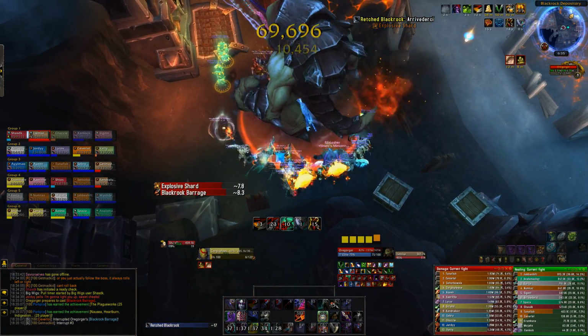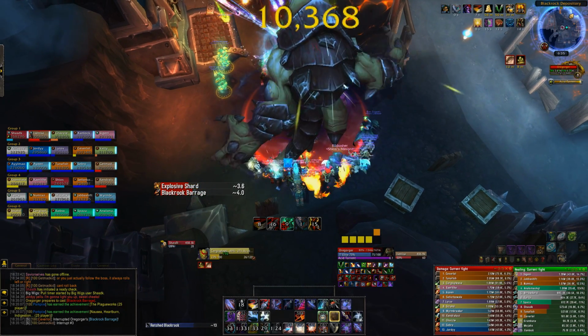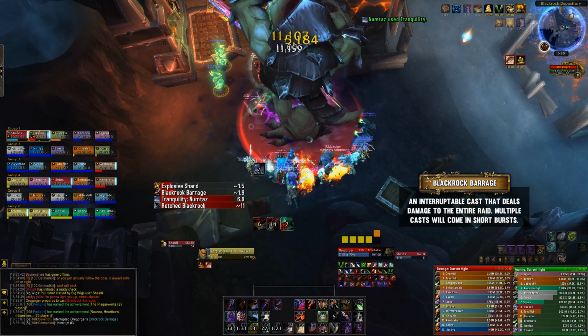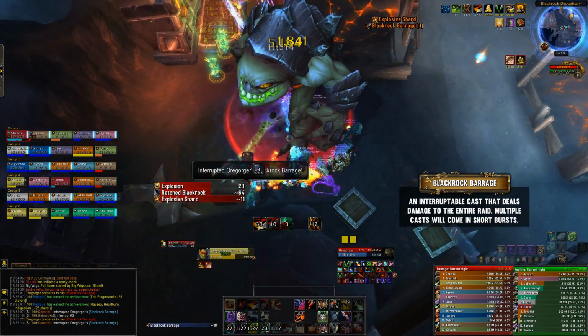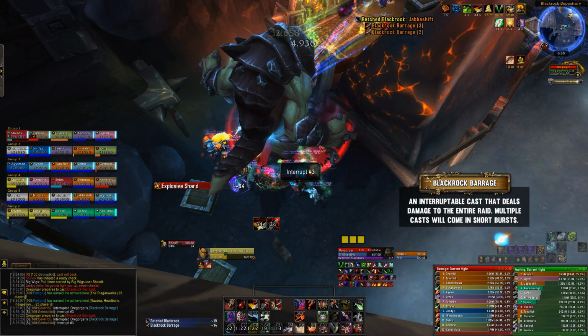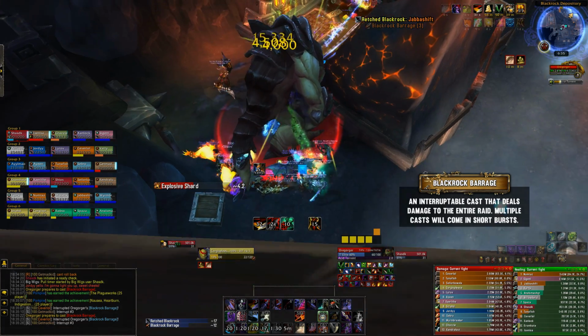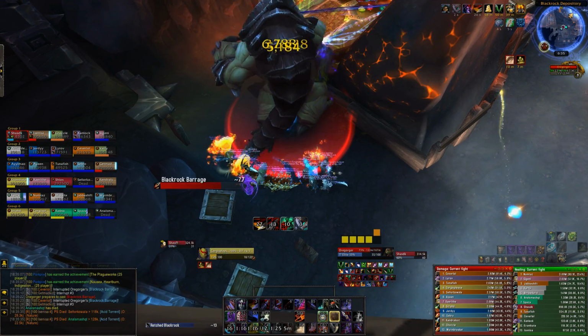Now one last thing for the melee to worry about, but anyone who has an interrupt to worry about, is something called Blackrock Barrage. Now this is an interruptible cast that will do AoE damage to the raid, however the boss will spam this ability multiple times over a short period of time. So really what you need to do is assign 3 interrupts so you can get each of the Blackrock Barrages so it doesn't do AoE damage to the group.